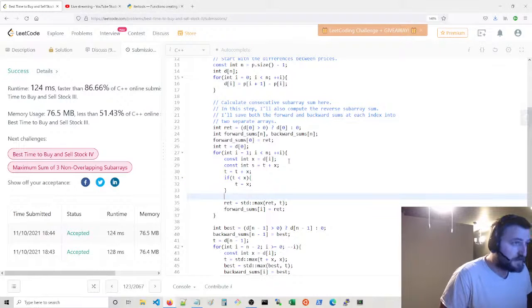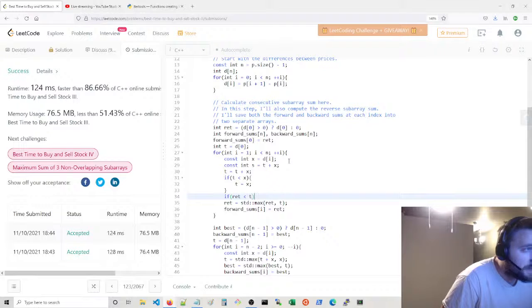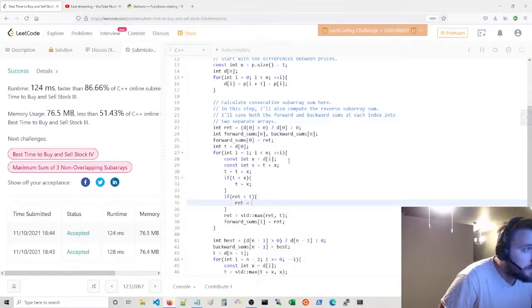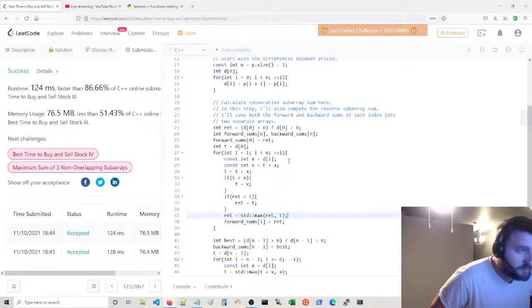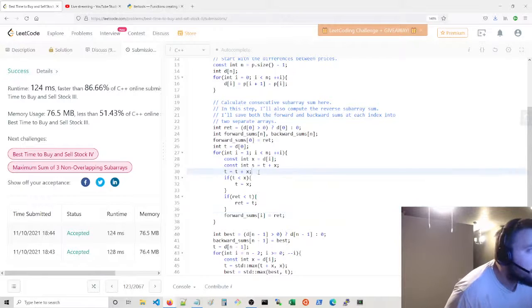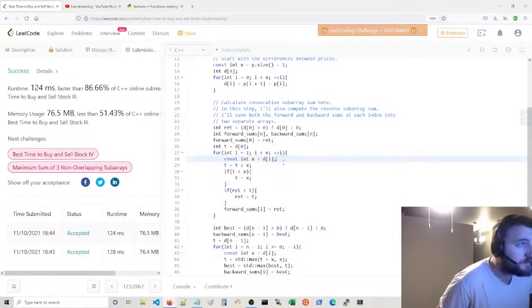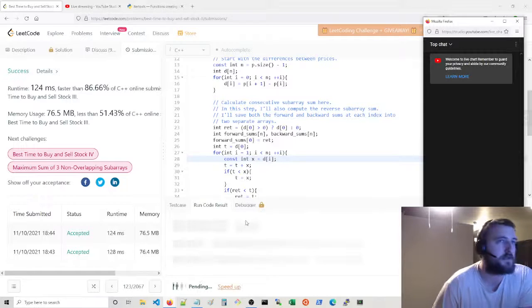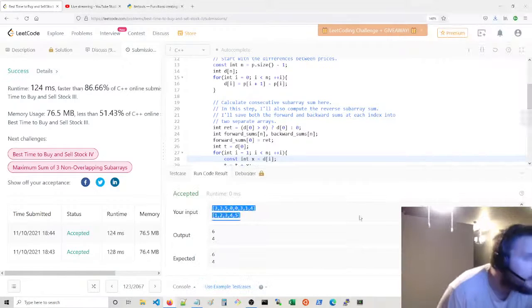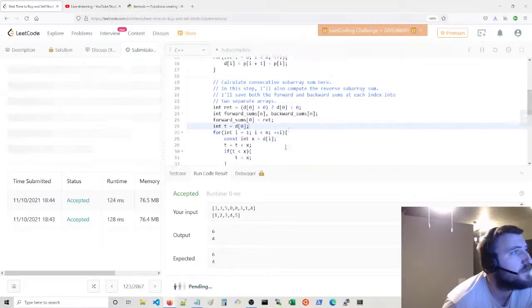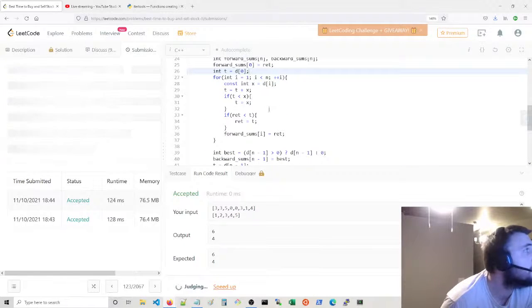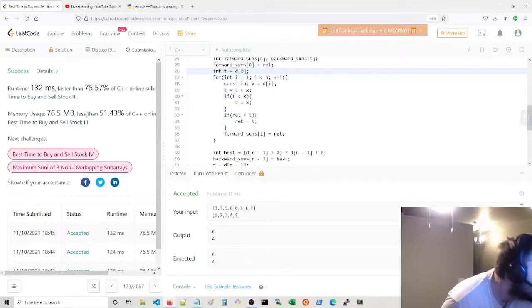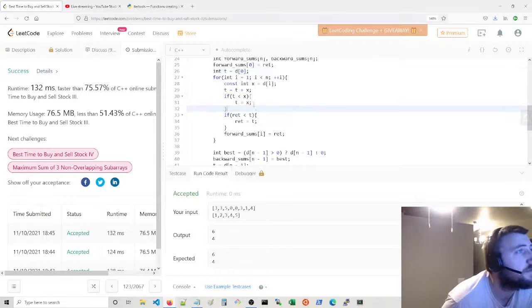And the same thing here. You could just say if r is less than t, set red equal to t. I think that also should work. Let's try that. Should be slightly faster, I think. Slightly slower.